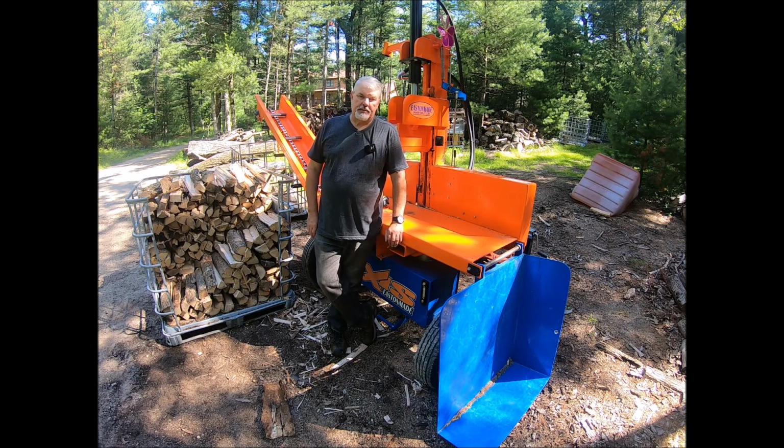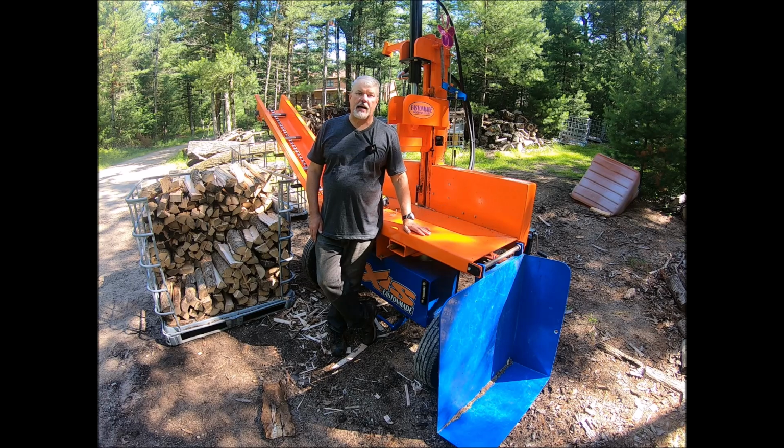Now the questions. Did I make the right decision? Was the vertical better than the horizontal? For me, yes, on both of them. It was everything I thought of, and it works well. When you're in the zone, I know I can do a face cord in between 17 and 18 minutes. And that's staging the wood on the platform as you see it here.